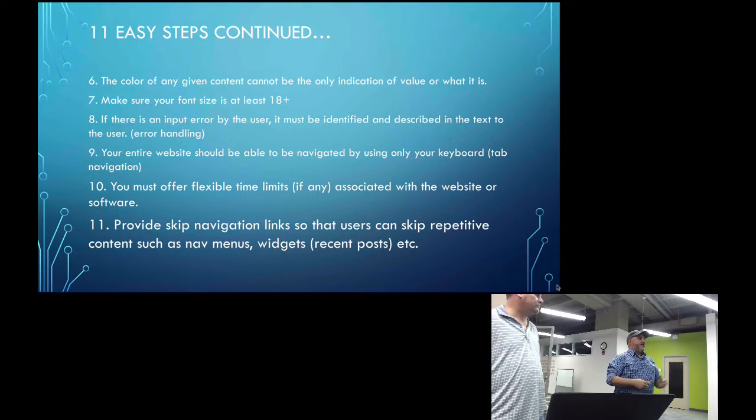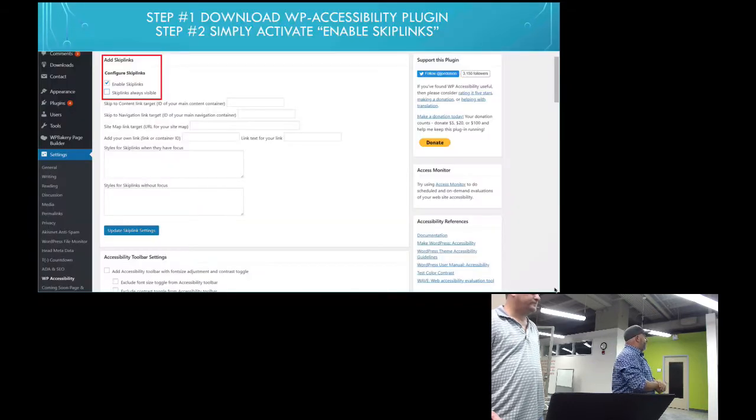But a blind individual has to wait for their screen reader to get all the way down the page so they know where they want to go and what they want to do. So a real good thing is to add skip navigation links. Let them skip over the redundant stuff. There's an easy way to do that, and a couple of ways to do it.